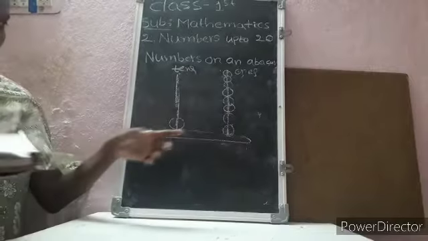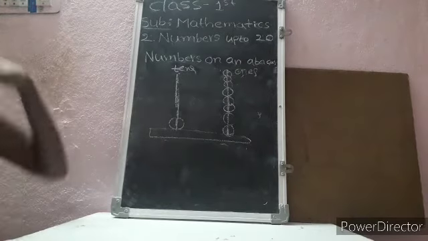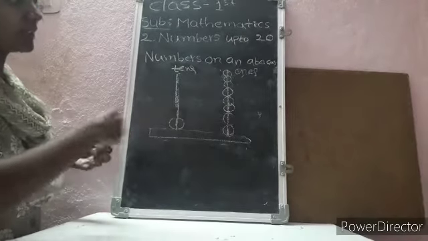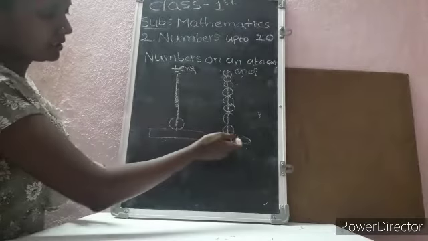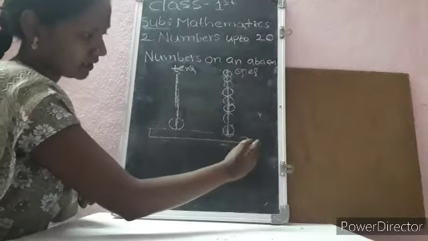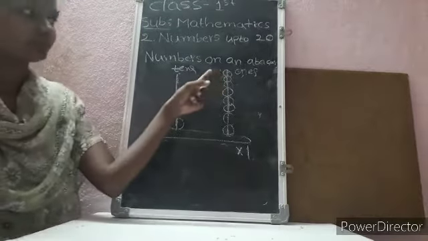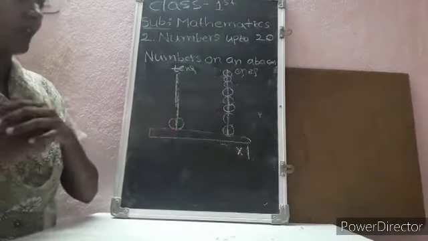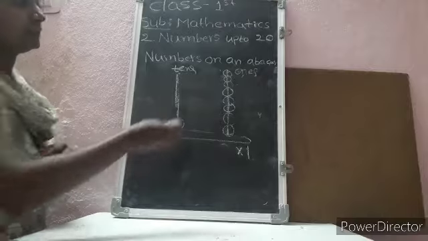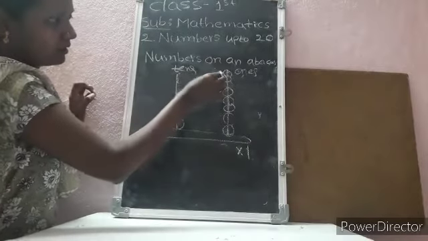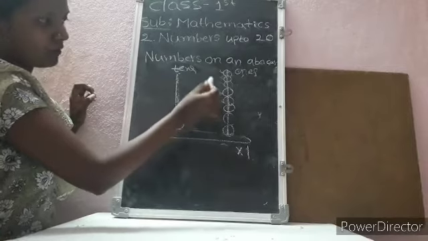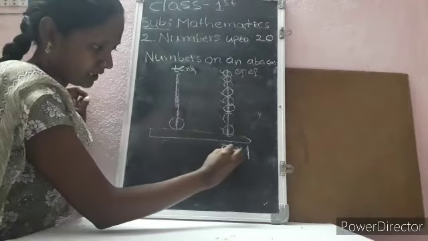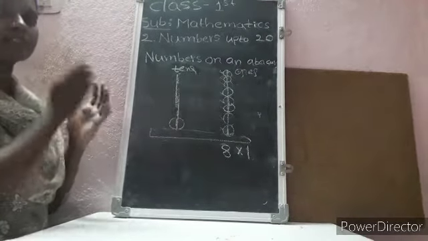So here these are the beads. This is the abacus tool. So now we find the number of this abacus tool. First the ones place. Here this is the ones place. So write down into 1 here. And next we count the beads. My dear students, how many beads are there in the ones place, the one spike? Let's count with me. 1, 2, 3, 4, 5, 6, 7, 8. Write down 8 here.